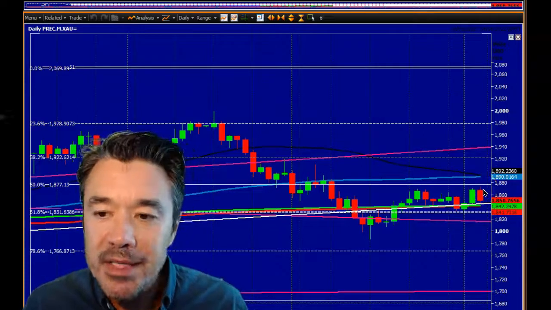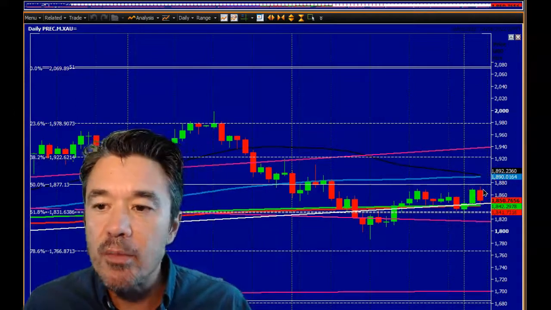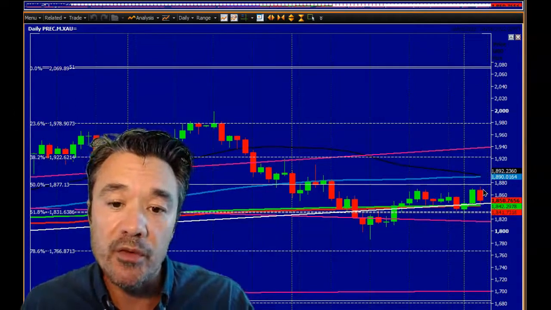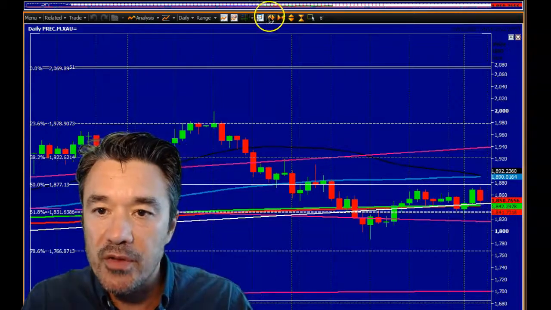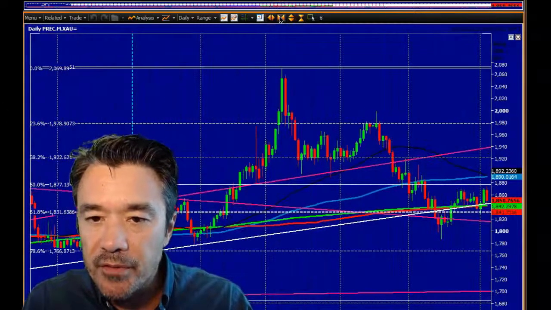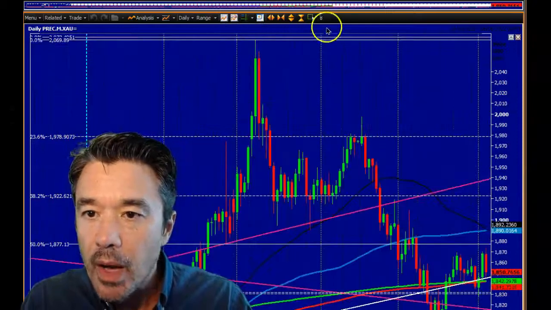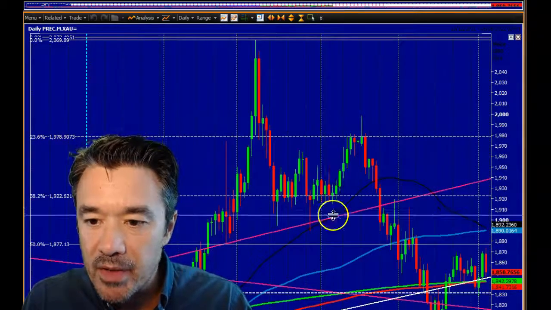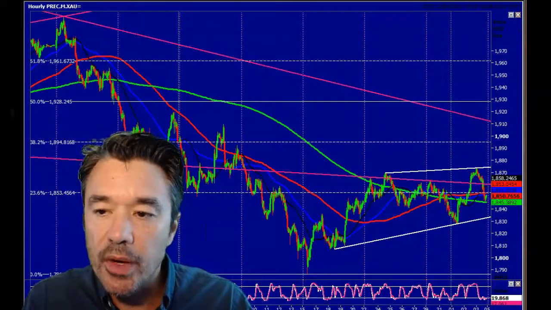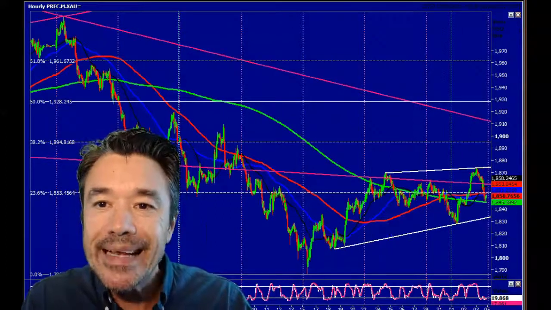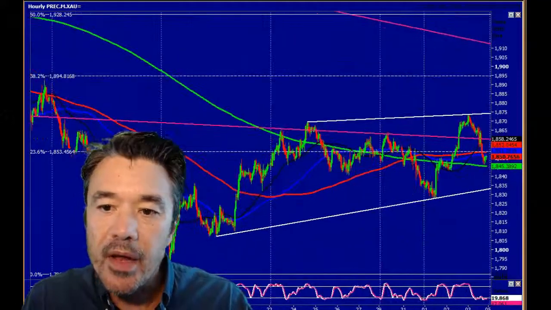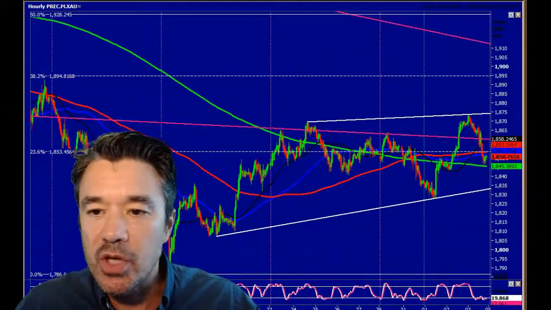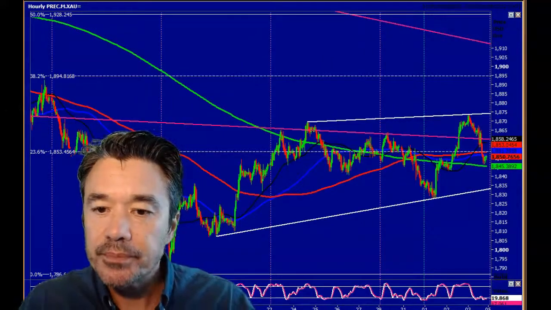This is a very frustrating pattern for me. There's no momentum. You certainly can't run a trade for more than 24 hours because clearly the market is reversing. So not the kind of conditions that I'm looking for in gold, but still I'm going to try and break it down because a lot of you do like to trade gold and I want to try and do my best for you. So clearly we are in a sideways pattern, and the only way to look at it in the short term is the hourly chart.